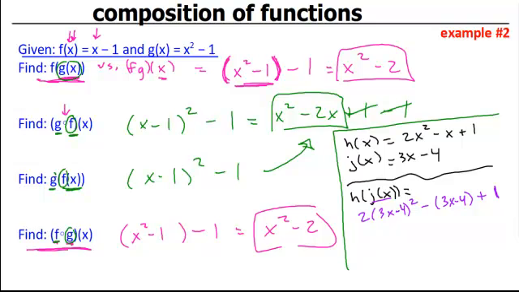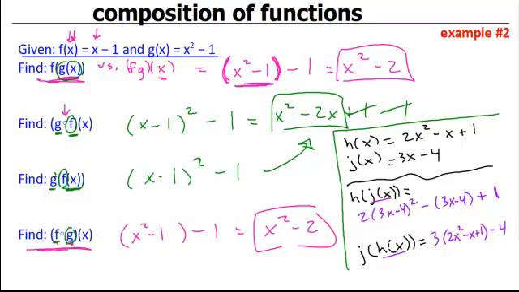I'm going to come back and evaluate those with a calculator here in just a moment. So what if I took j of h of x? Here I'm just going to set it up by hand. I take my outer function, which is 3 times x minus 4. Notice I used a placeholder for the x. And everything that is inside my function, this whole function h of x, is what's going to go in my placeholder. So inside here, I write 2x squared minus x plus 1. And I would evaluate each of those to get my simplified form, which I'm going to do next on a calculator.